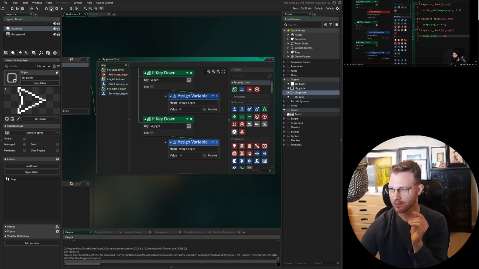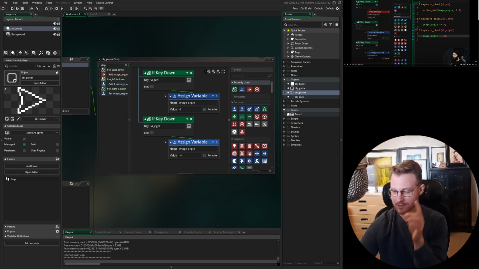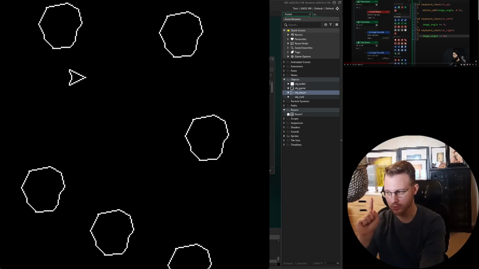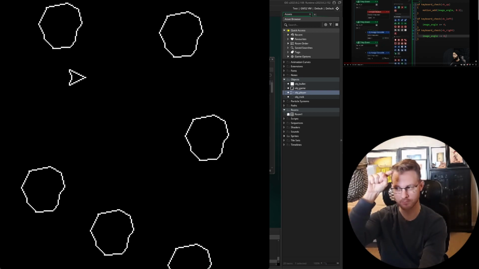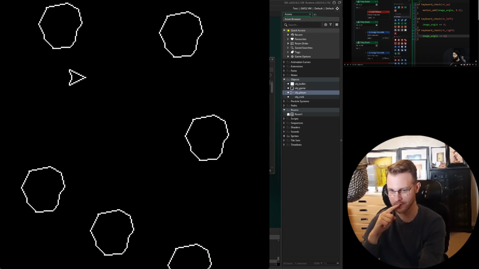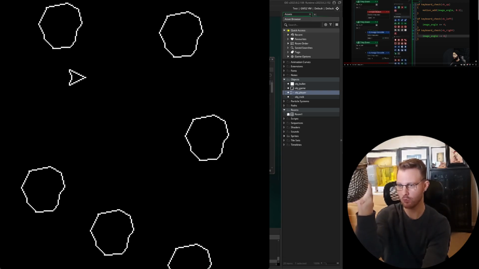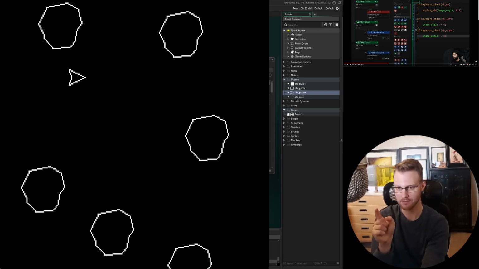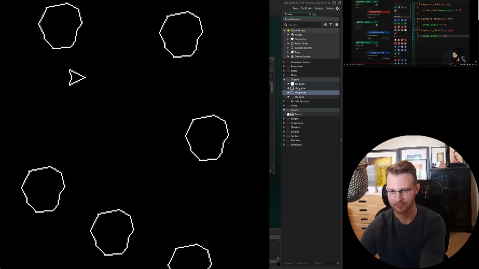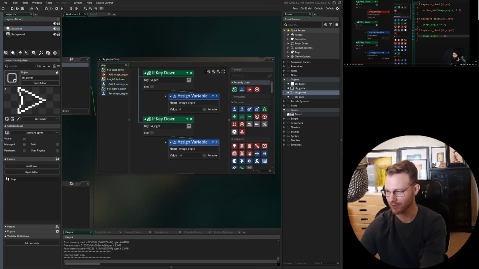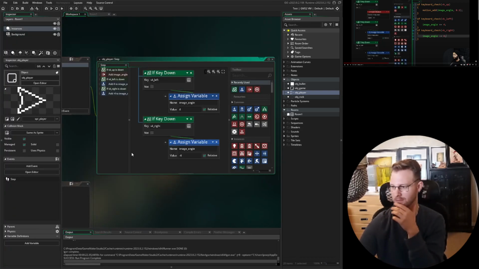So if we watch this, if I push left, the ship should slowly rotate. Yeah? But if I push right, it's going to automatically warp back into a slightly angled to the right version. Yeah? There you go. All right. Cool. So that's relative or not. Perfect. Awesome. That's good to know.